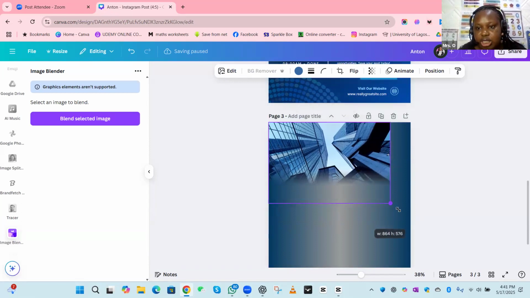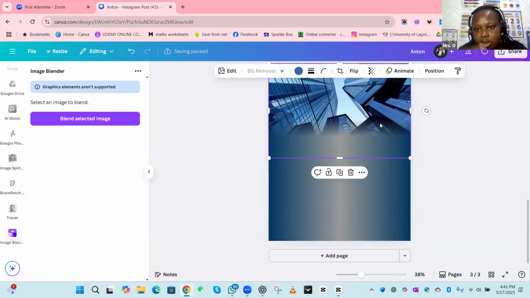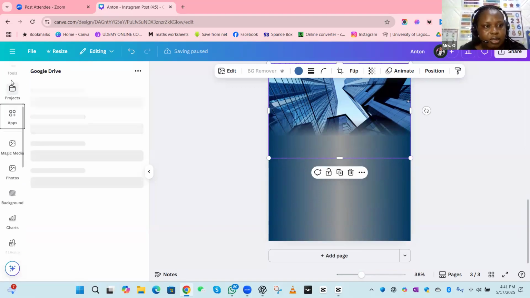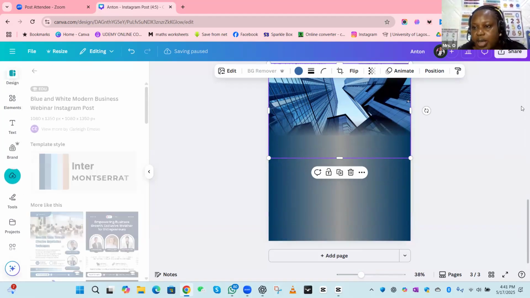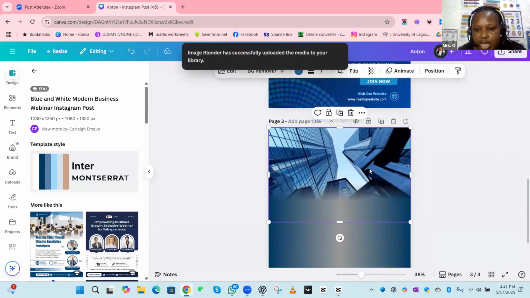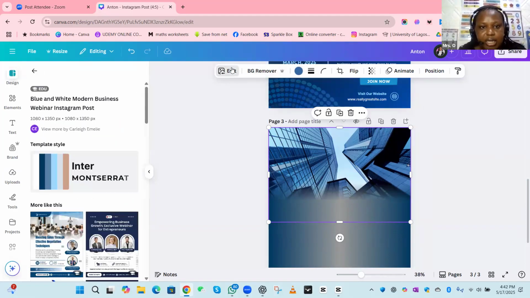Now I'm going to adjust this image so it's on the screen. Now the image is still too sharp. I want it to blend more into my design, so I'm going out. I'm coming back up here where I would edit.